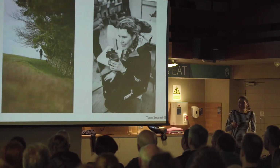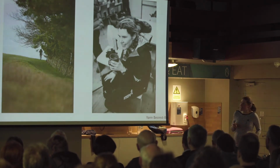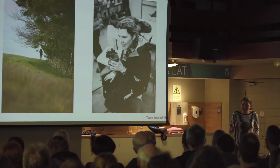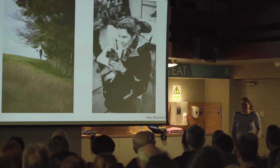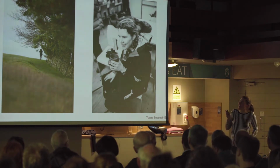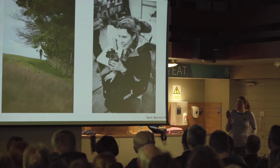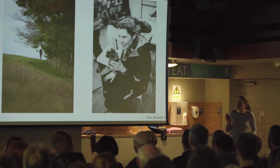Now, when we reached this checkpoint, we both had a meal. They had fantastic lasagna. It was really lasagna to die for. And I was pretty much ready to go. But Eugenie had laid down and was having a massage. He always had loads of people around him at the checkpoints. He was having a massage and his feet dealt with. I think he was struggling because of that fast descent. I think he'd wrecked his thigh muscles a little bit. So he shouldn't have raced so hard to try and catch me on that descent. But anyway, he was doing that, and I think he fell asleep at that point. And I took the opportunity and I left.